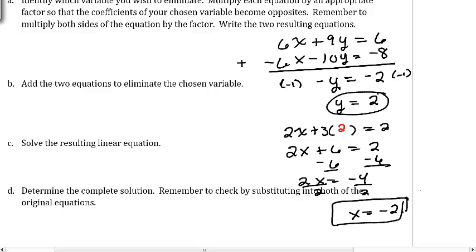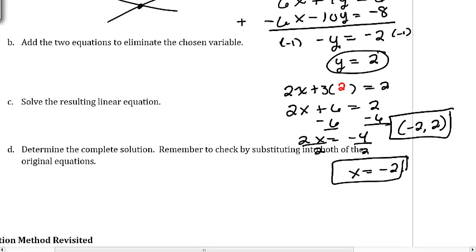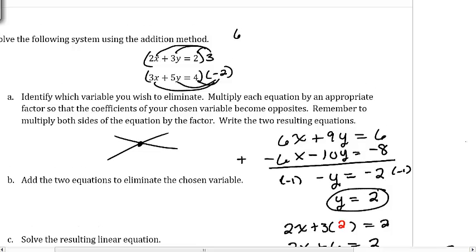So now we can check our solution. We got the solution negative 2, 2. This is a point. These are two lines, remember, and we're trying to figure out where they're intersecting. We found the intersection point to be negative 2, 2. We just plug our solution back into the original. So we would have 2 times negative 2 plus 3 times 2. Does that give me positive 2? Well, 2 times negative 2 is negative 4, plus 3 times 2 is 6. And yes, that does in fact give me 2.